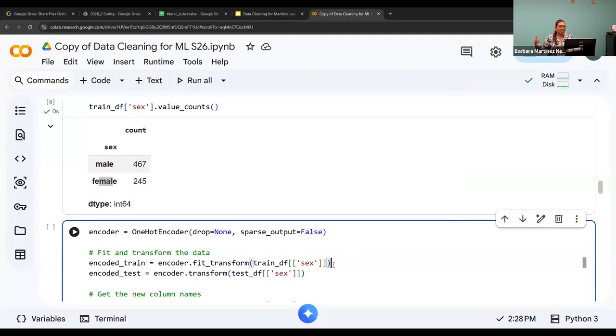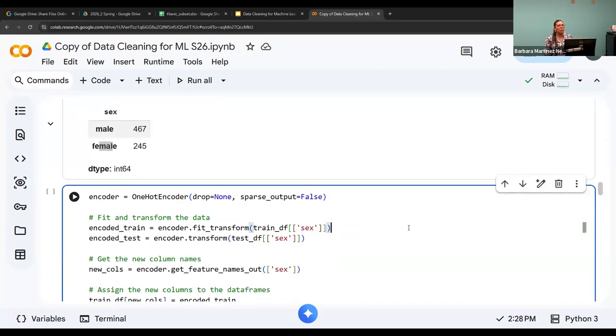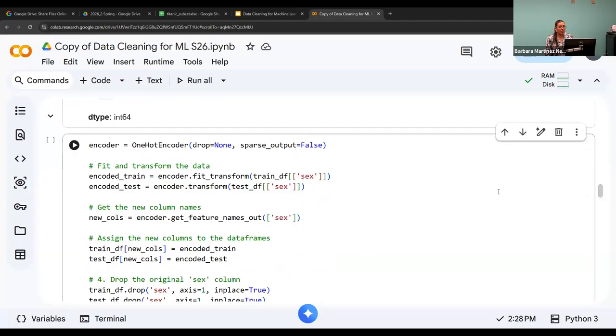But then again, when the machine learning model is looking for patterns, it's going to think that 1 and 2 are more similar than 1 and 4. We know they're not, but the computer, all it looks for is numbers. So if you add ordered numbers to the categories, it's actually going to think, oh, whatever category is associated with 1 and 2 are more related than 1 versus 4. So one-hot encoding allows you to circumvent this issue by creating the multiple columns.